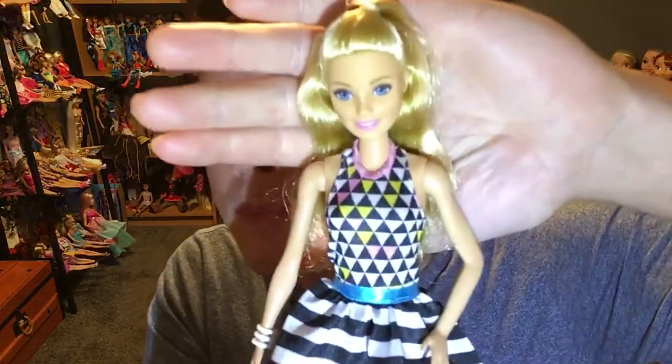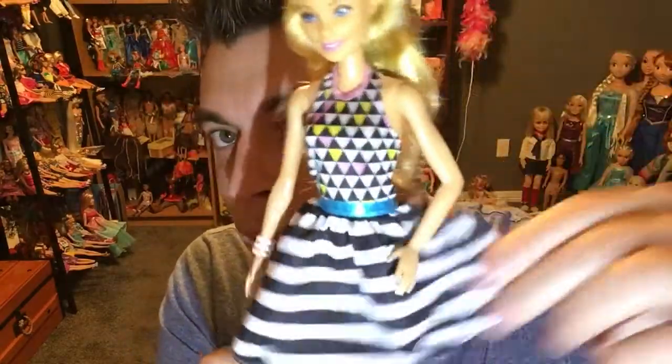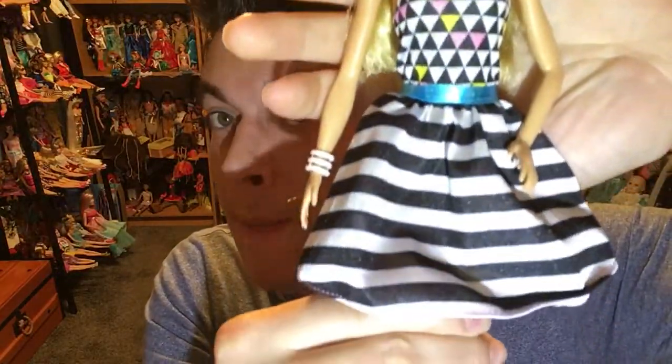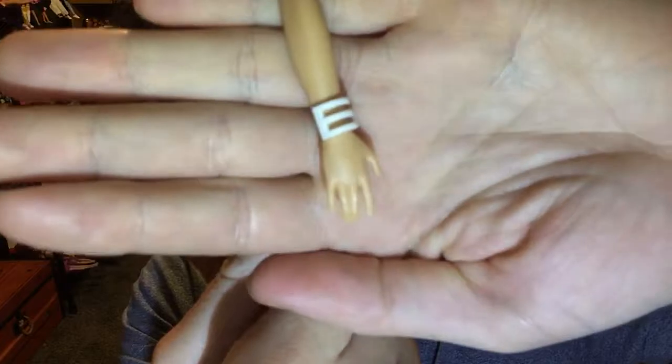So this is the Barbie — she's losing her shoe. She is plastic like all the rest of the Barbies nowadays. She is beautiful, a basic model Barbie. This dress is so fluffy — look how cute. It's so voluminous, and it's nylon material. I haven't seen a lot of dolls come with little bangles either. This is different. Barbie gets accessories while the rest of the dolls have none.